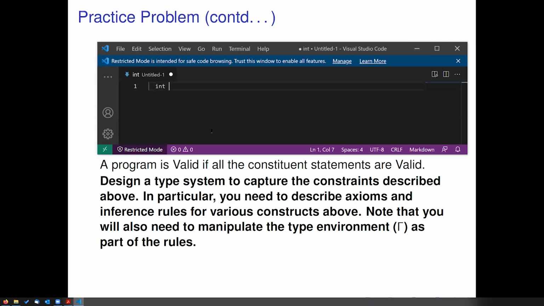Suppose I am handling the declaration int x. Initially I might have my empty set, but after I see int x, I need to have a set which contains the information that x has type int. This is what I am calling gamma, the type environment. Initially it is empty, but after I have seen this declaration, I should include x : int in my set. Similarly, if y has type float, or I don't have a float type, so say y has type 5, then after this it will become y : 5. In general, if my initial environment is gamma, then my final environment will be {x : int} union gamma.